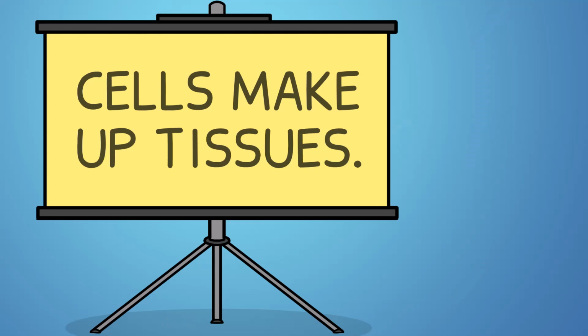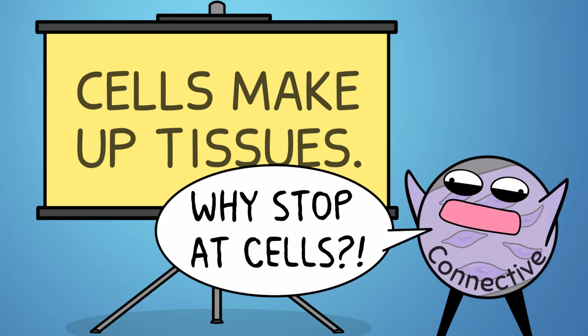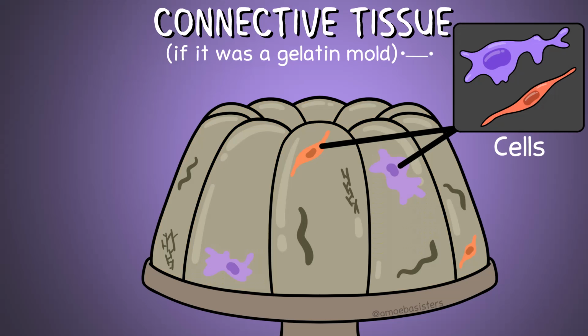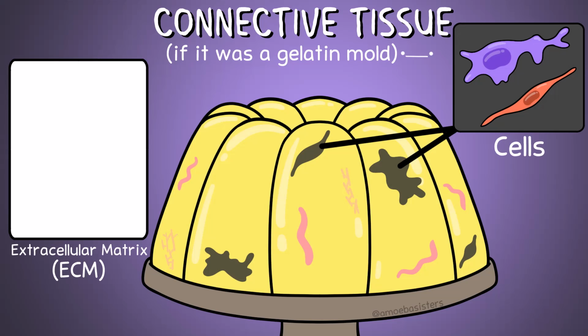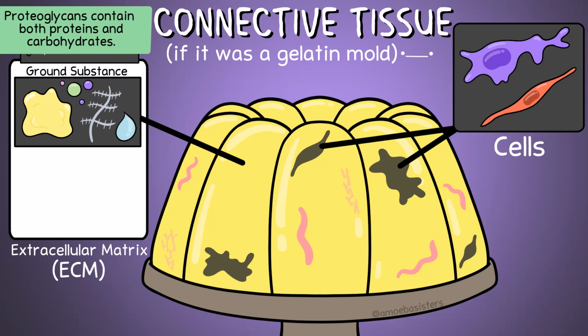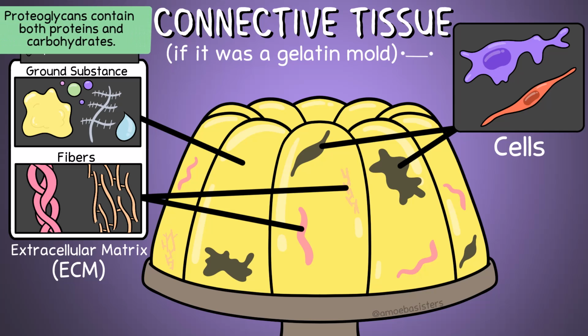Let me explain why. You know how we always say that tissue is made up of cells? That's not wrong, but for connective tissue, it's a lot more than just cells. Connective tissue does have many cells, like fibroblasts and fibrocytes, for example, but it also has this whole extracellular matrix, ECM, made up of all the stuff that the cells here make. Stuff that is not alive, stuff that includes ground substance, which is often a hydrated mix of water and other macromolecules like proteoglycans, for example, and fibers, like collagen fibers or elastic fibers, for example.